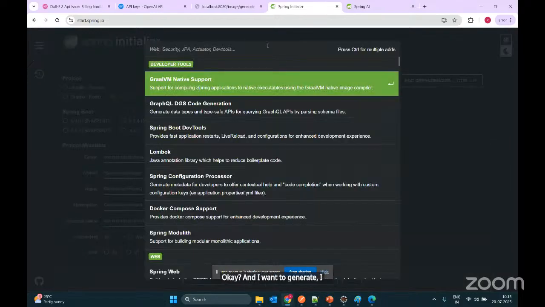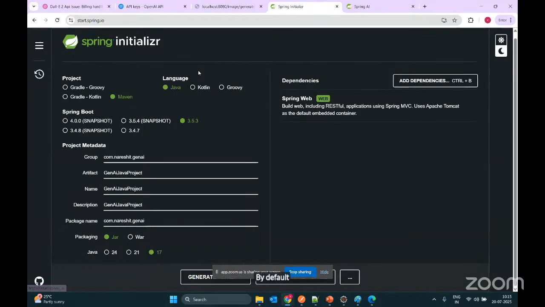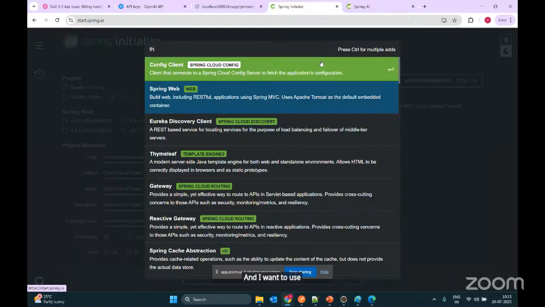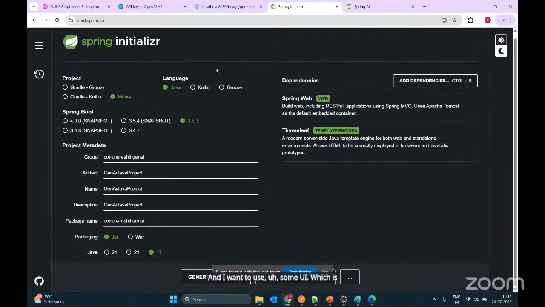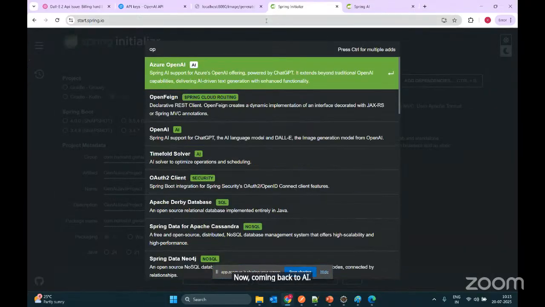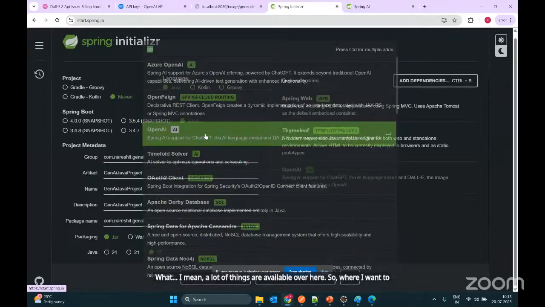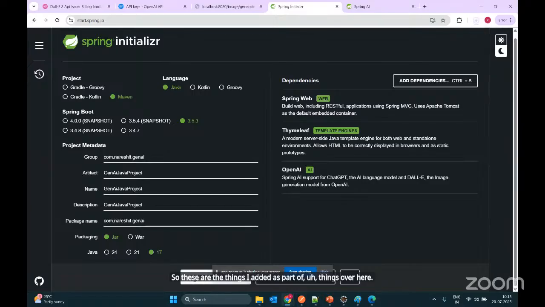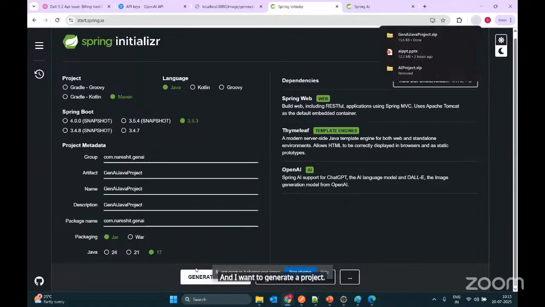I want to add dependencies. By default, I require Spring Web. That's the first dependency. And I want to use some UI, which is Thymeleaf. That's a typical UI. Now coming back to AI, you see here Azure OpenAI, OpenFeign Client, OAuth. A lot of things are available over here. So I want to take OpenAI. These are the things I added as part of the project. And I want to generate the Gen AI Java project.